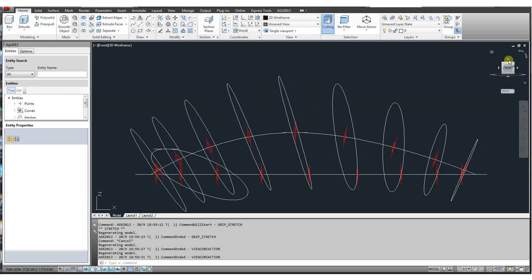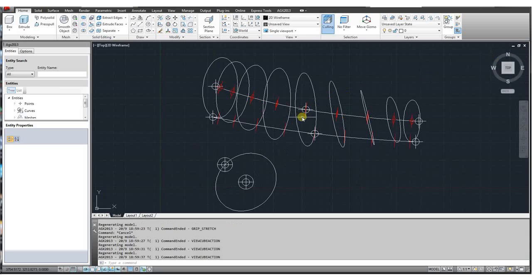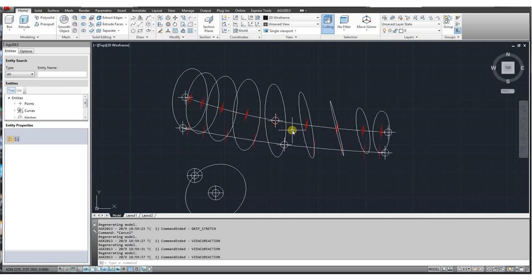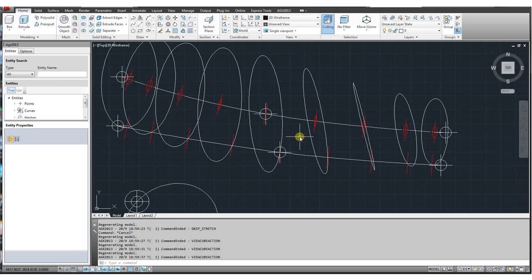So if you ever need to have geometry which is controlled by a curve, or geometry that is centered or lies on a curve, this is one mechanism in which you can create circles that rely on points that are placed on a curve.